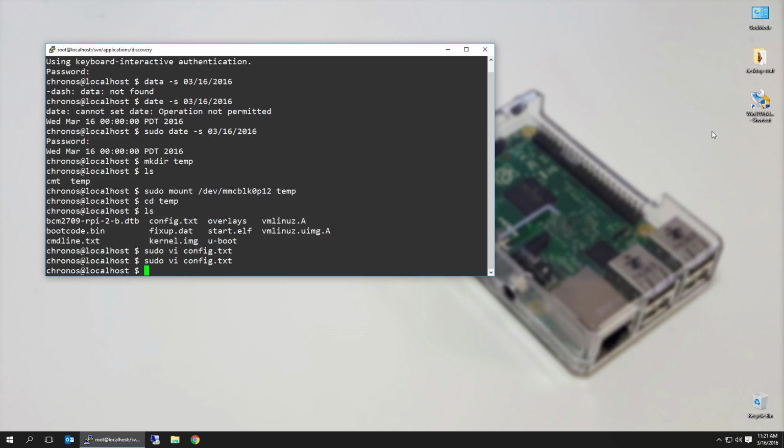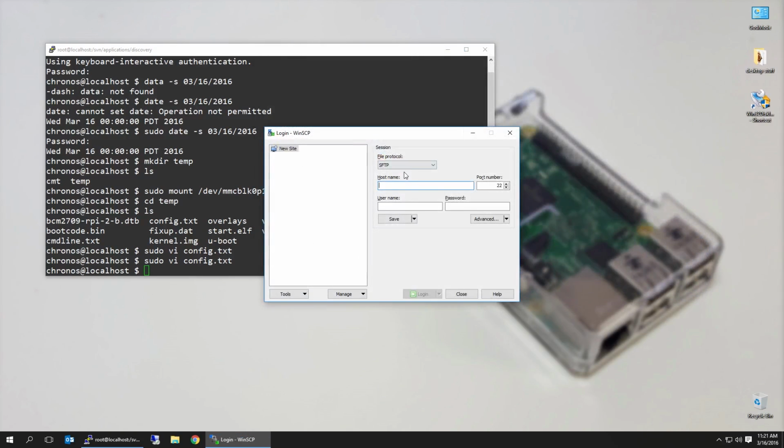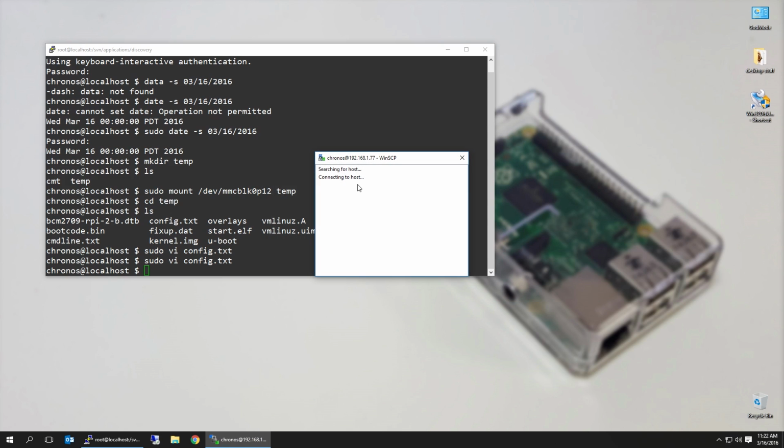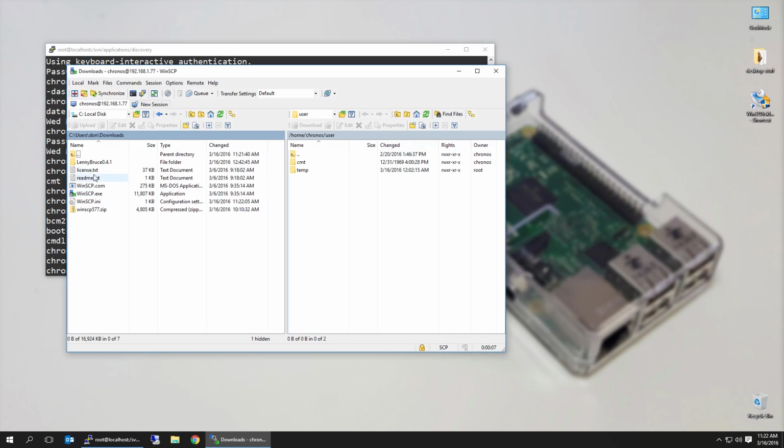Now, the next thing, since we have the IP address and everything, we are going to need to use WinSCP. Navigate over to SCP over here, and our hostname, 192.168.1.77. Username is chronos, chronos is the password, and log in. It's going to search for a host. Yes, accept. Here we are going to need to navigate over to the downloads folder, where I downloaded the chrome_dev.conf. And I'm just going to transfer it to a directory we're working on. And I'm going to hit upload.